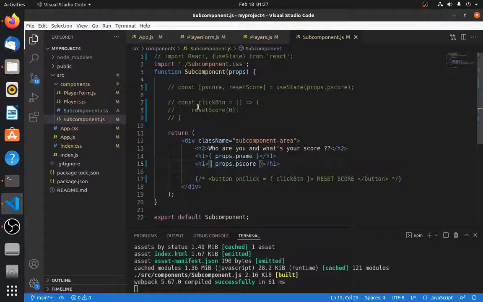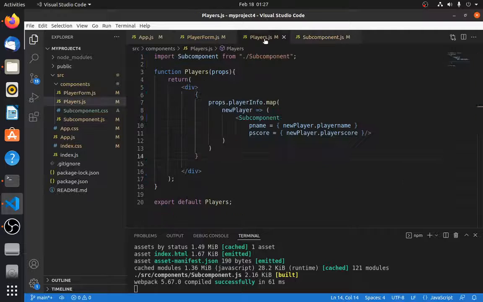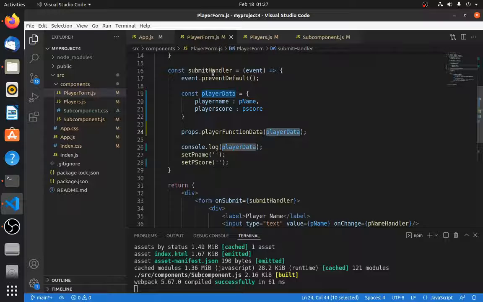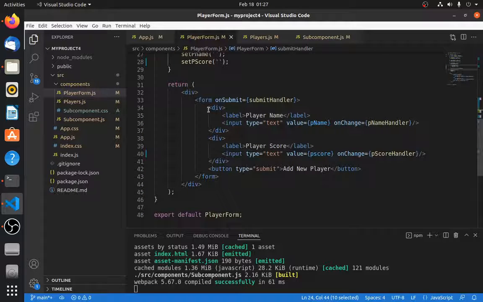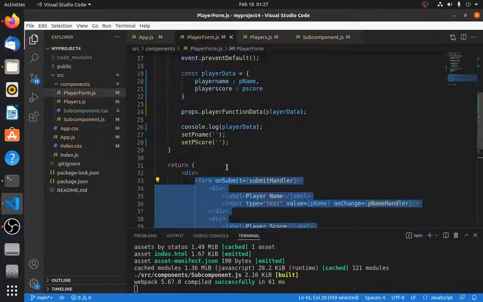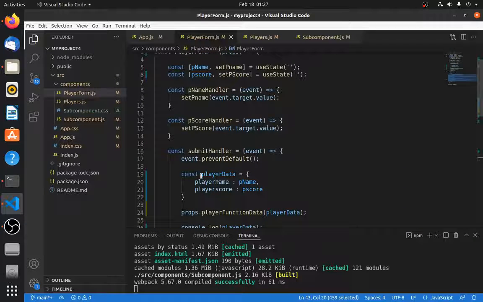Let me quickly explain once more the flow of the program. As a child component, this player form is where you put your input, and this input is passed as the player data to this function using props.